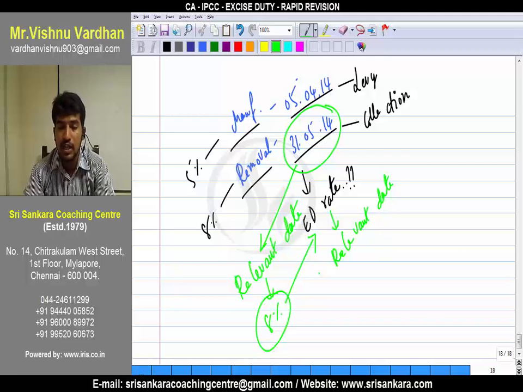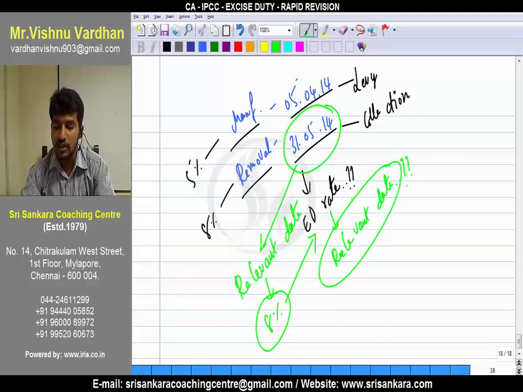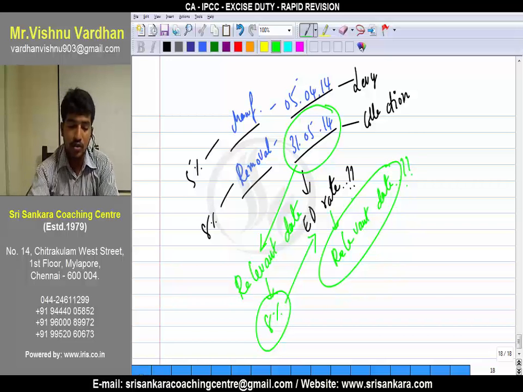Okay. So who is liable to pay excise duty? In this case, the manufacturer. When is he liable to pay? 31st May. At what rate is he liable to pay? Whatever the rate is prevailing on the relevant date. What is the relevant date? The date of removal itself will be the relevant date. Clear? So in this case, what is the date of removal? 31st May. What is the rate prevalent on that day? 8%. So that itself will become the excise duty rate. Clear? So here we can understand the significance of the relevant date.